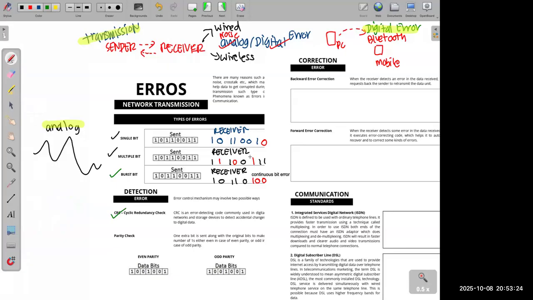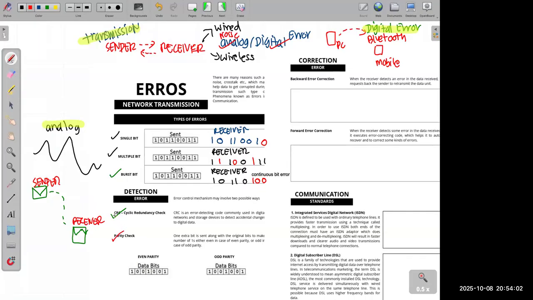If an error has occurred, think of it like sending a postcard. When I receive it, I see the postcard has been opened. That means someone has tried to open it. I'm sending a message and I see that the message has already been opened. So if the sender and the receiver suspect that someone has broken in, how do we detect it?